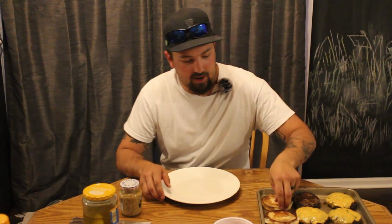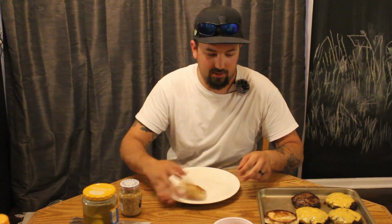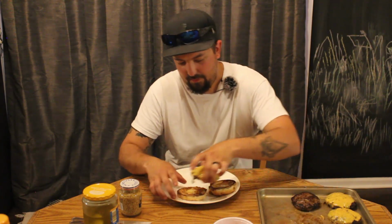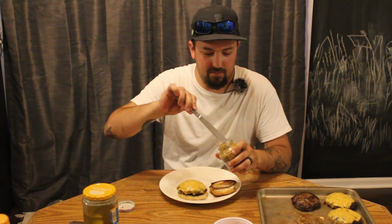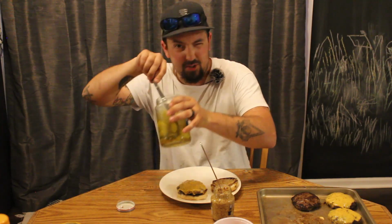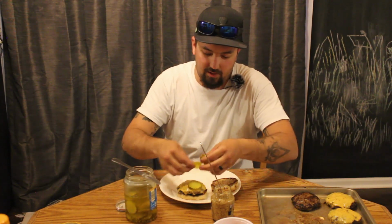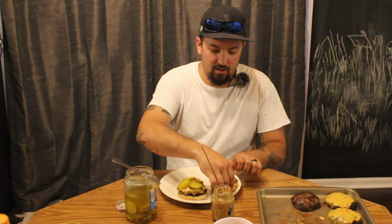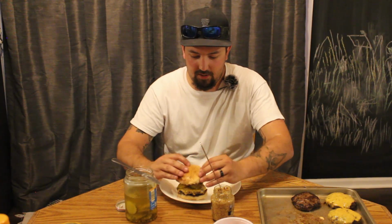All right, guys, let's see what we got here. We got our nice, delicious looking toasted bun. We're gonna get our patty over here with our melted American cheese. What's a burger without some stone ground mustard? I'm using Grey Poupon Dijon. All you food police out there, I'm using a utensil, don't worry. I'm not gonna stick my fingers in the jar. Get some pickles on there, because I love pickles on my burger. Mayo toasted bun, stone ground mustard, pickles.